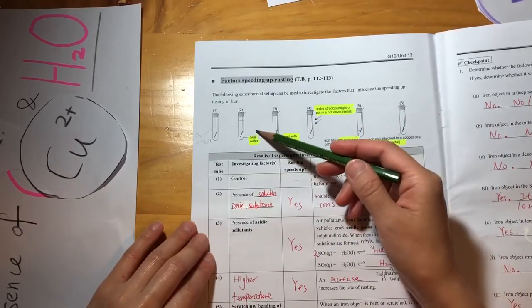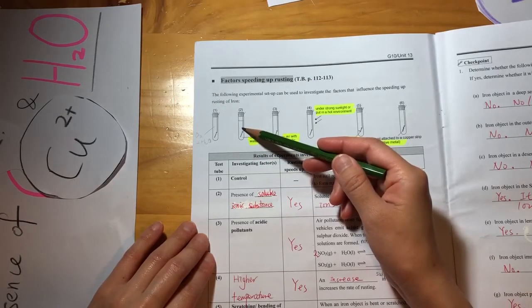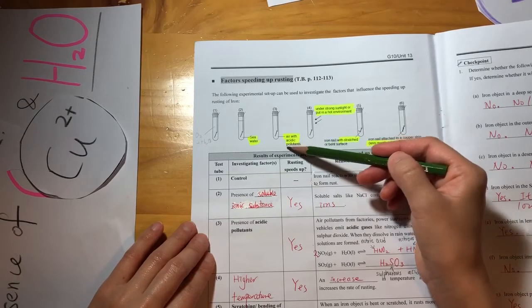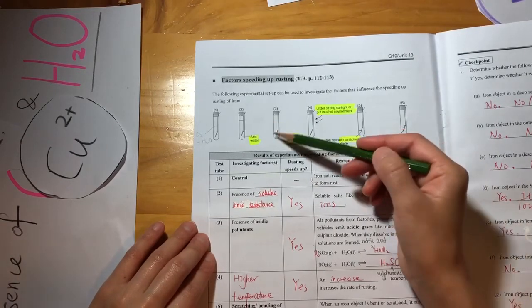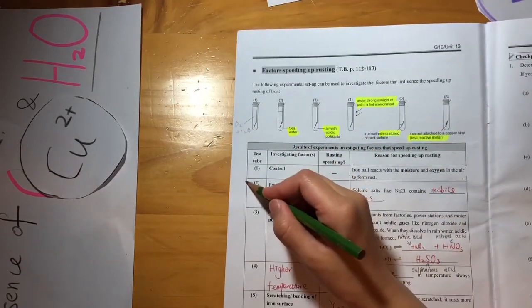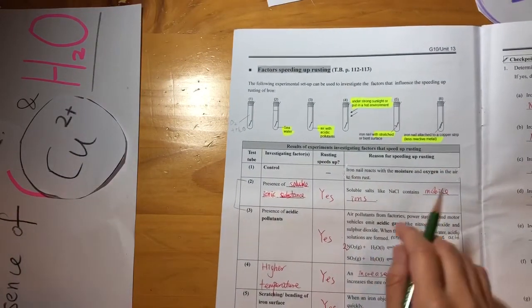The second one is by putting some seawater in the boiling tube. The next one is by putting some acidic pollutant with air in the boiling tube. Okay, so firstly, may we consider these two? Actually, they have a similar effect on an iron object.